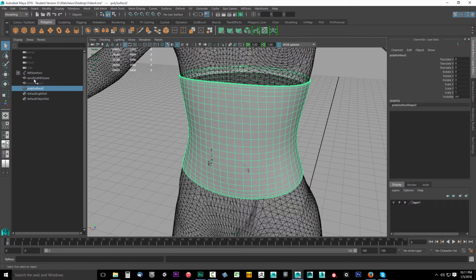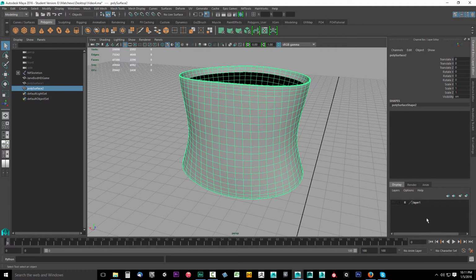Now we also want to go ahead and get the body hidden. So come over to your channel layer box editor, select that tab. And again, if you can't see that tab, it should be this one on the far right, should show hide channel box. Select that and it'll give you this. Now in our layer editor, we're going to click the V key to hide that layer. Because the body is a member of this layer, it becomes invisible.